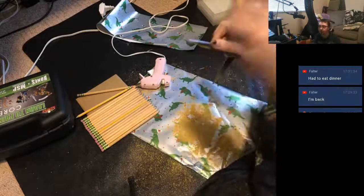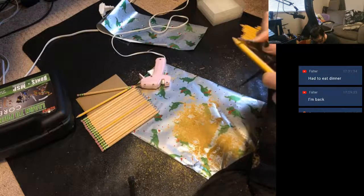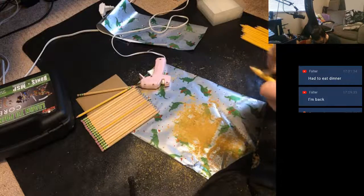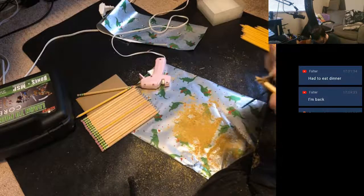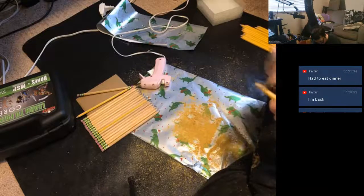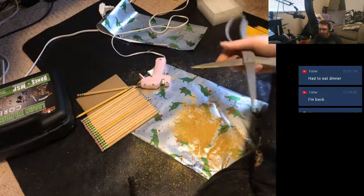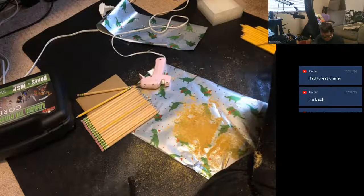I can feel myself getting impatient after doing all these. Calm down. You'll get it done. I haven't sat down and done a craft or anything in a long time either. This is really fun.